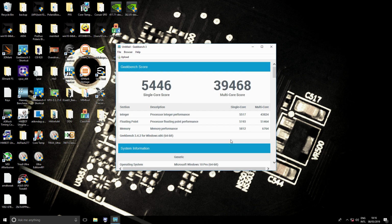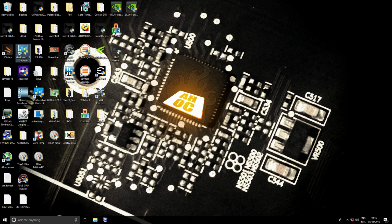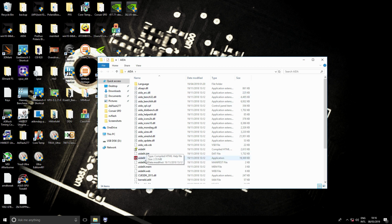So we're getting 6.7 thousand points, which is a good Geekbench 3 score. Good, not amazing, but much better than the 5.5K before. Extreme overclockers will be pushing like 10 to 11,000 for Geekbench 3, and anything really over 9,000 is pretty hard to do in terms of memory performance. So for a daily configuration, this is actually pretty solid, especially considering we're still on 1.2 volts. So now let's get some IDA passes in.